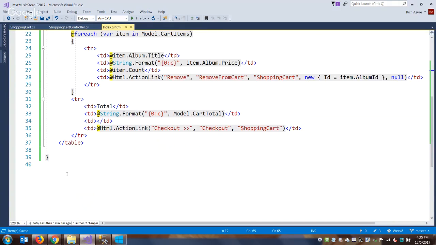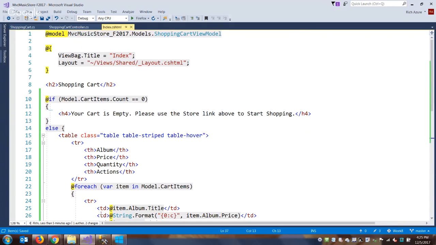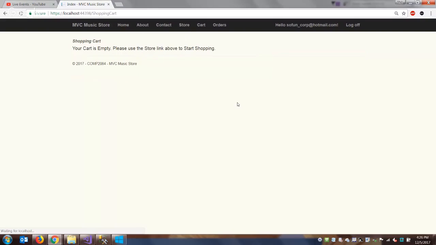So this entire table goes now inside of a set of curly braces. So we get this message when my cart is empty.